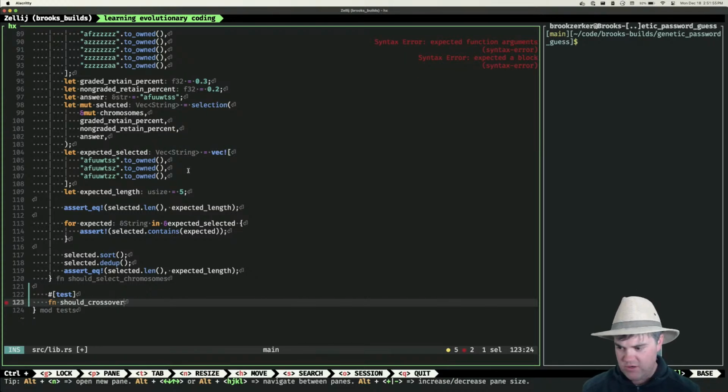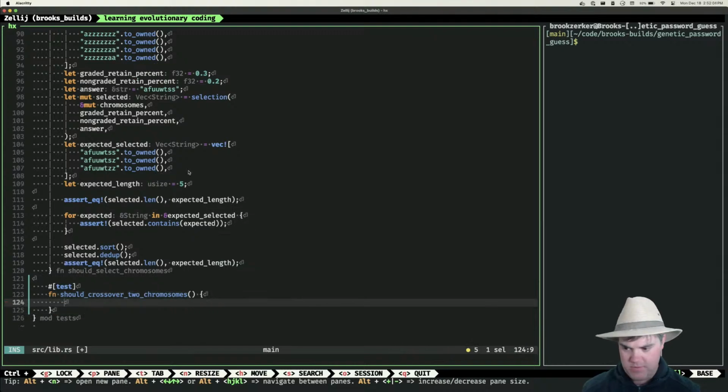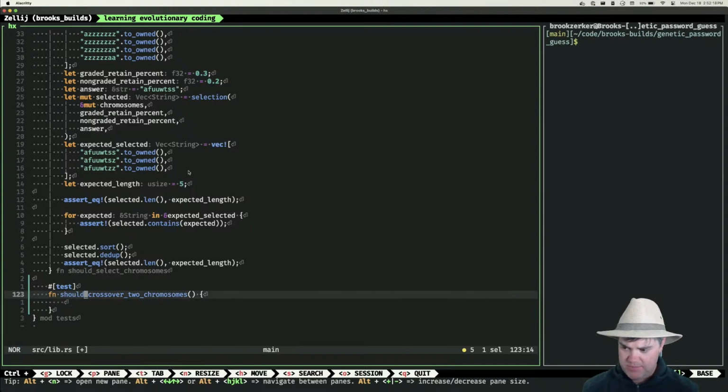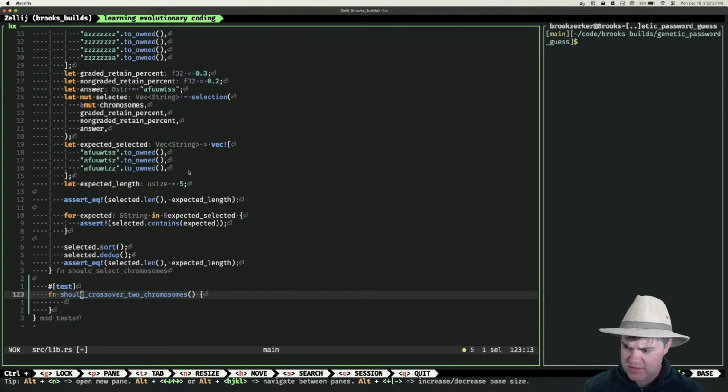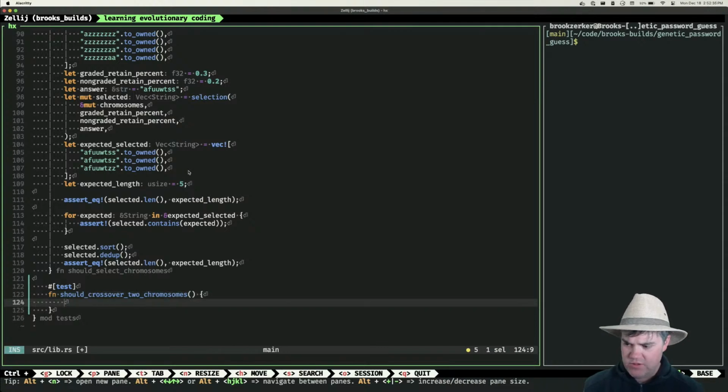Okay, so should crossover 2 chromosomes. We know there's a couple things that we need to handle. Maybe they have multiple asserts in this one, or we can do the happy case first.